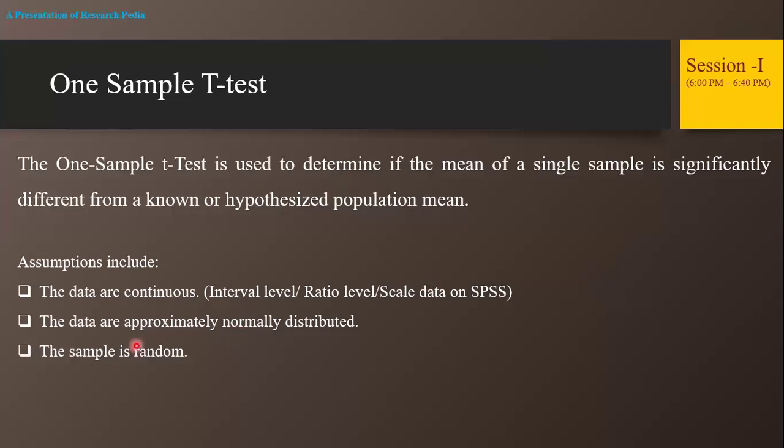The third assumption is the sample is random. It means the data from the sample is collected on a random basis or on a simple random basis. The fourth one is the distribution of such data is symmetrical or bell shaped. I have told you some shapes in my yesterday's training session: when we need to check the distribution of our data, we may have either a skewed distribution or a symmetrical distribution. If there is a skewed distribution, it may be right skewed or left skewed. When there is a bell shaped distribution, it is symmetric. So that shape is considered as normal data.